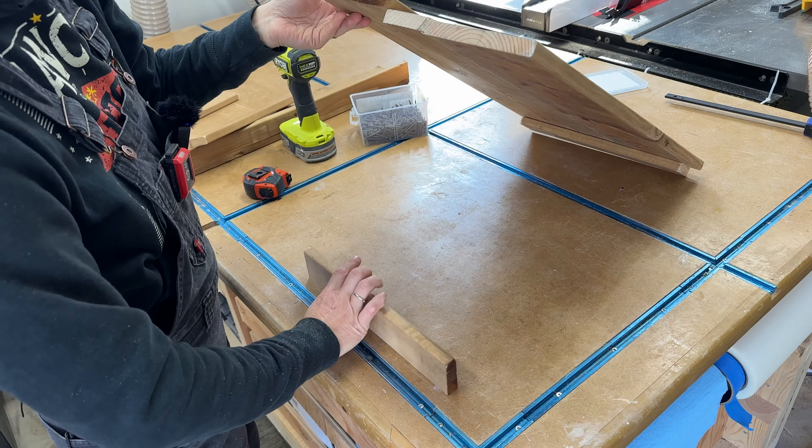I'm going to attach the end pieces now to the long pieces. I've laid it all out and spaced it. The end board we made goes through like this on both sides, and it's easier if you start with one side and then do the other one afterwards. Once the border is all attached, I recommend putting your screws in from the back side to avoid too many exposed screws, and also so that any splitting won't be visible from the front.